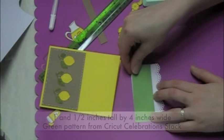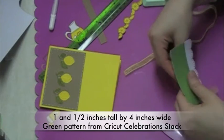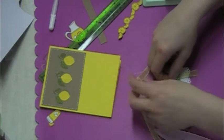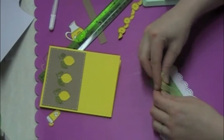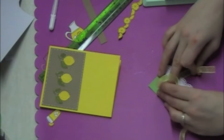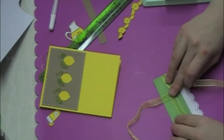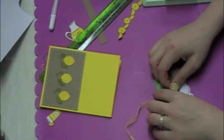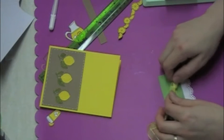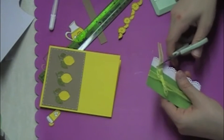I've got this green polka dotted paper from the Celebrations stack by Cricut — it's one and a half inches tall and the same four inch length as the lace. I've got some sheer yellow ribbon that's been in my stash for a long time and figured this would be the card to use it for. I'm going to tie a bow, using the ribbon all the way across the back and tying it instead of using the cheater method and taping the back, because I want to be able to slide this ribbon around when I'm done to determine exactly where I want it placed. I just trim the tails after I get my bow the way I want it.